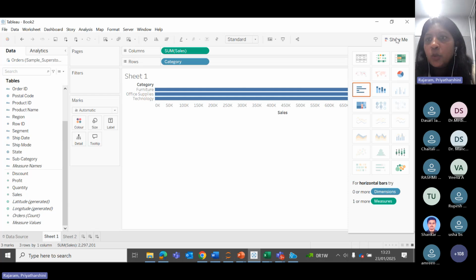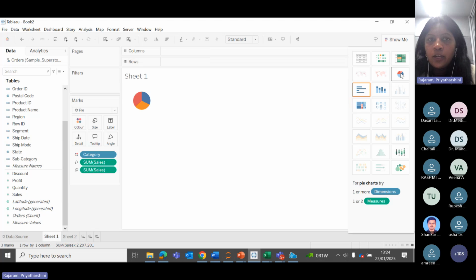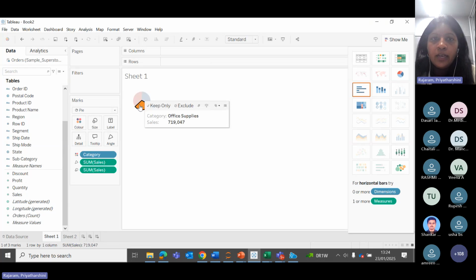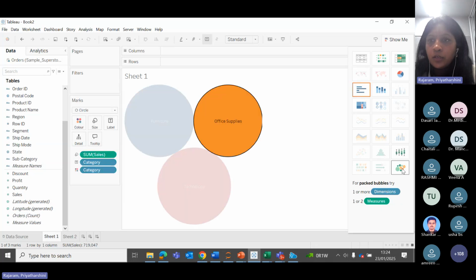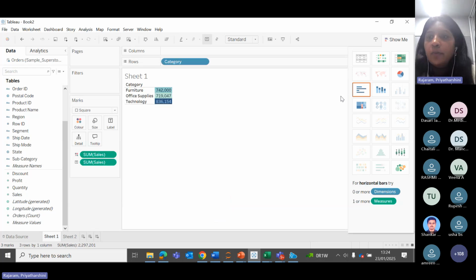For example, here there is a Show Me tab, right? By default, we got a bar chart which was recommended by the tool. If you want to try the other charts, if you want to make a pie chart, you can click that. It's not really appealing, right? And maybe if you put a bubble chart like this, it's not really very good either. It's like a list that doesn't make a very impressive one.